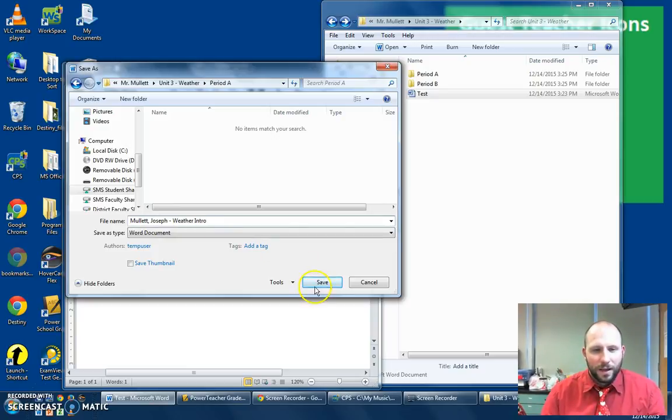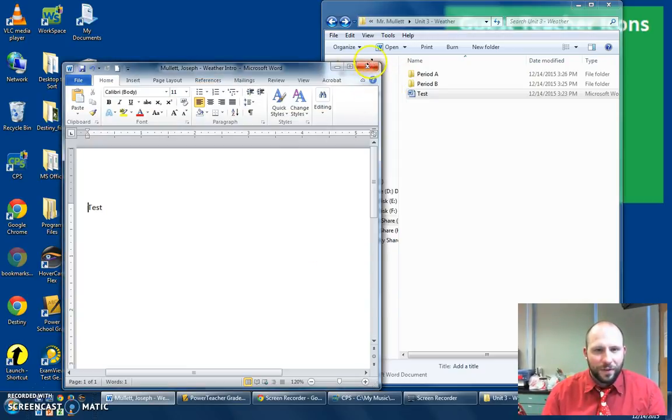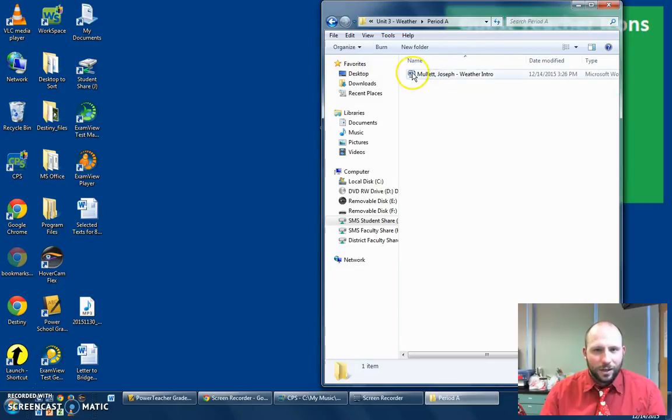That way, not only are they getting used to keeping some type of format when they're saving things, but in the future, if they ever get to a stage of their life when they're sending information electronically, it's always beneficial to have your name in the title as well as what the item is, so that the person receiving the email says, hey, I know who this is, and doesn't have to go about resaving it, renaming it, and so on and so forth. So just some nice common practices.